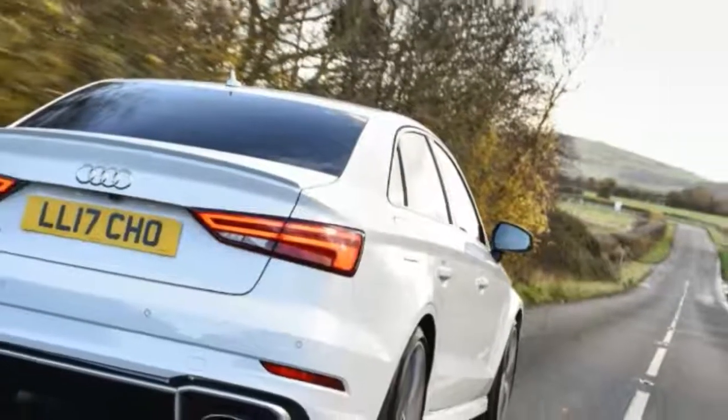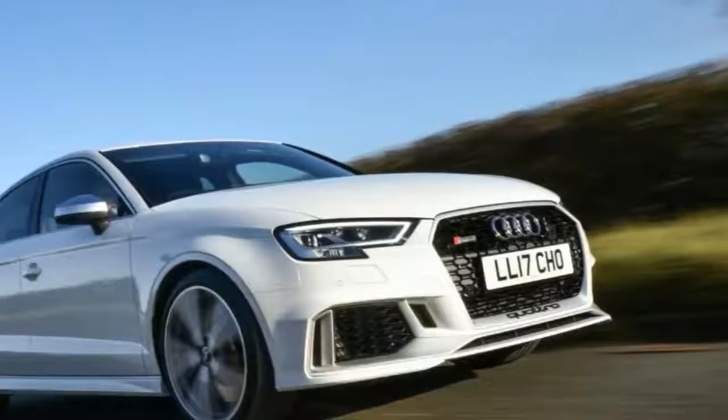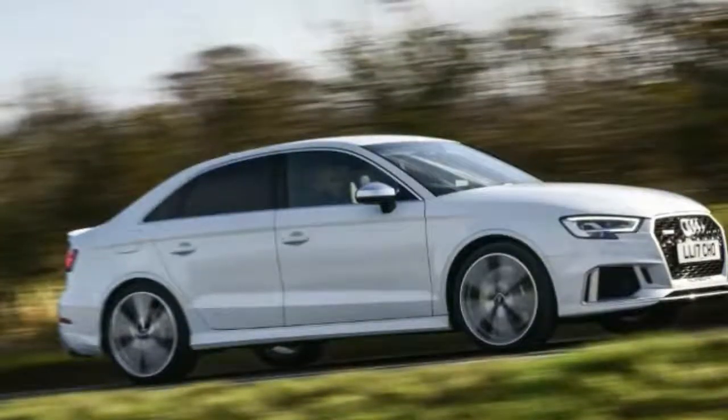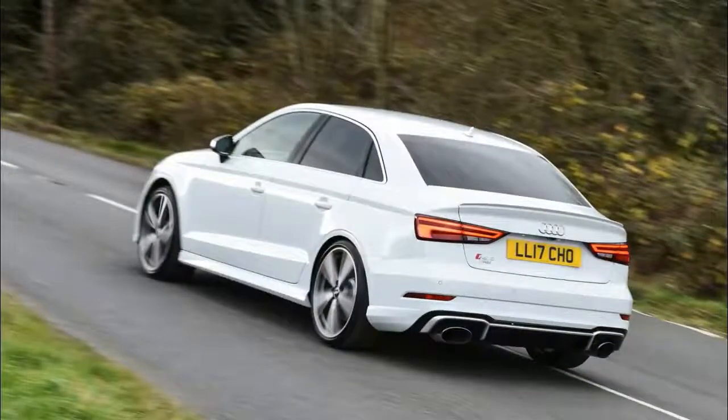I'm sold. But why isn't the upgrade more expensive? It's because all Litchfield has had to do is remap the ECU, fit a bigger intercooler and whack on a higher spec air filter. Very simple stuff indeed. If you went on an engine tuning course, in fact, those are the things you'd learn about in the first 30 minutes.